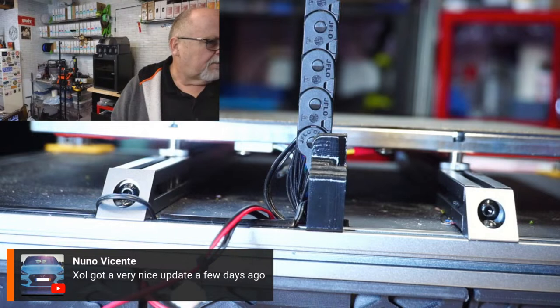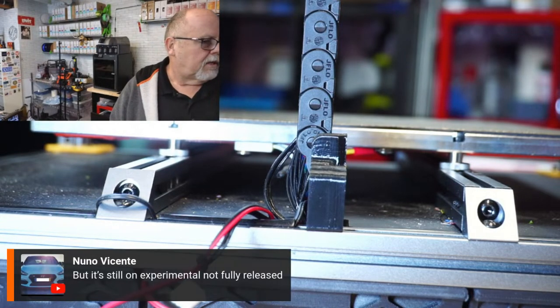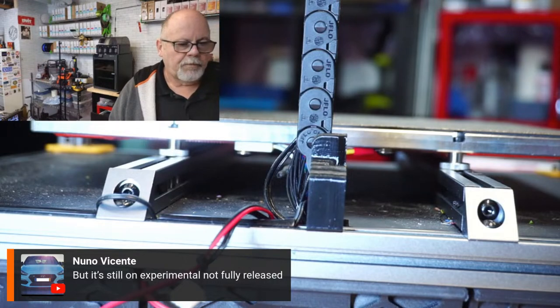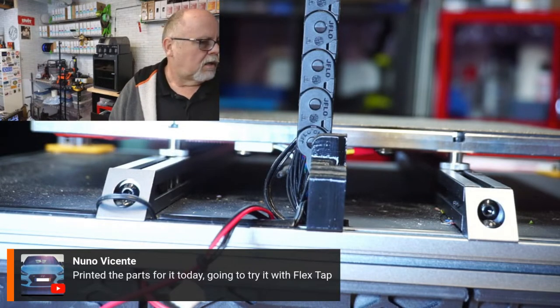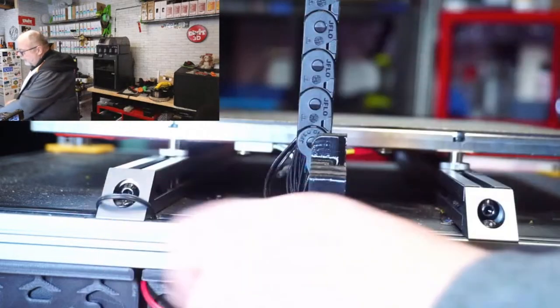XOL got a very nice update a few days ago. I heard. Yes, I did hear. But it's still on the experimental, not fully released. Yeah. Printed parts for it today. Going to try it with FlexTap. Very cool. Okay, so we got that done.